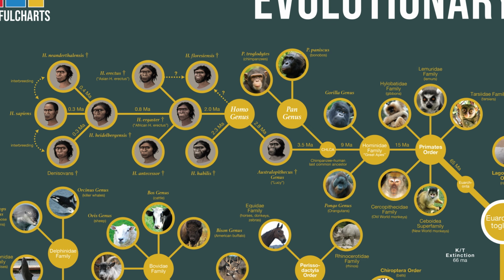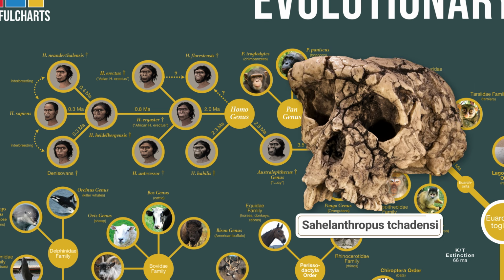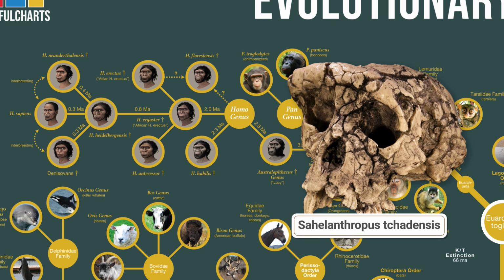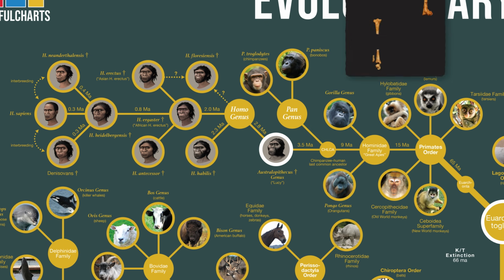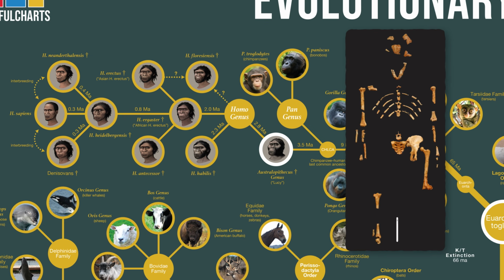This ancestor was neither a chimp nor a human, but rather something in between that lived around 9 million years ago. Perhaps something like the now extinct Sahelanthropus chadensis, discovered in 2002. What's more certain is that around 3.5 million years ago, our ancestors were Australopithecines, meaning southern apes. This now extinct genus was first discovered in 1924, but was made famous in the 1970s with the discovery of this partial skeleton, nicknamed Lucy.